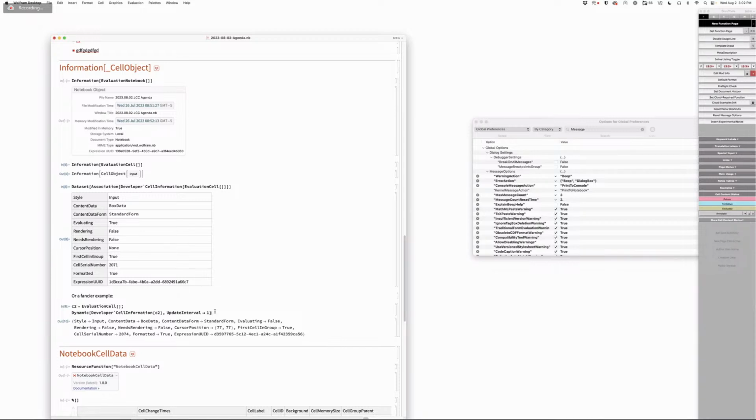And notice that I had to manually force dynamic updating in order to get this. I guess dynamic is not automatically paying attention to the fact that cell information could update. Yeah. And I bet it shouldn't, because I bet that can lead to some horrifying slowdown somewhere. Yes, definitely. Well, so the issue is, should these things be in current value, or should they be in information of cell expression, cell value of information of cell object?